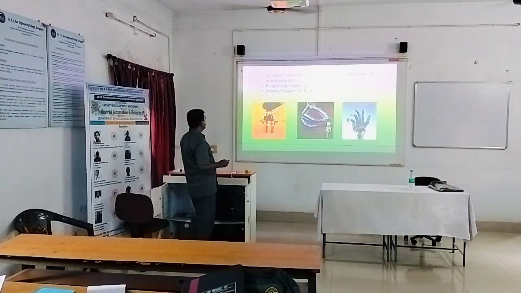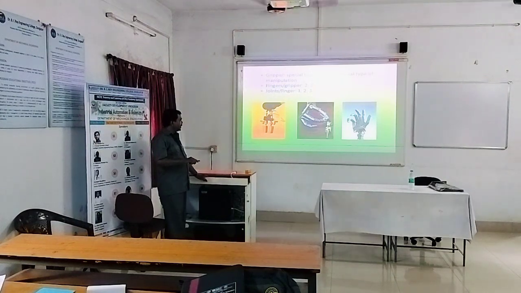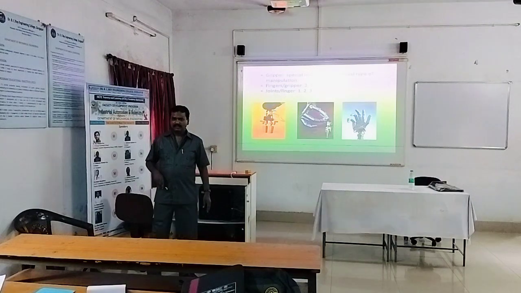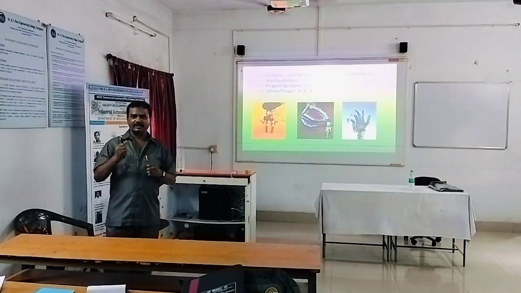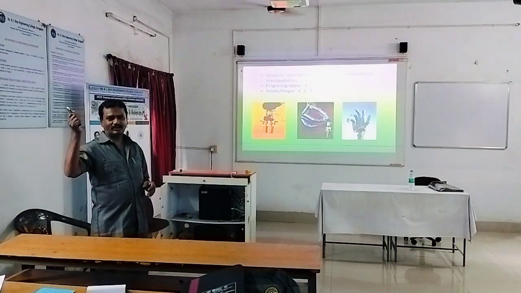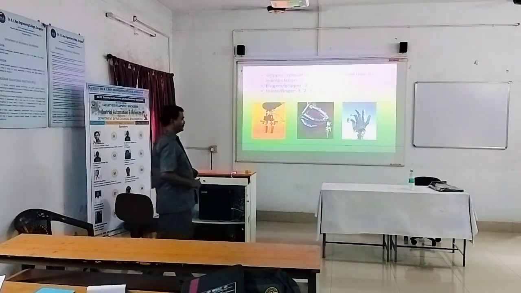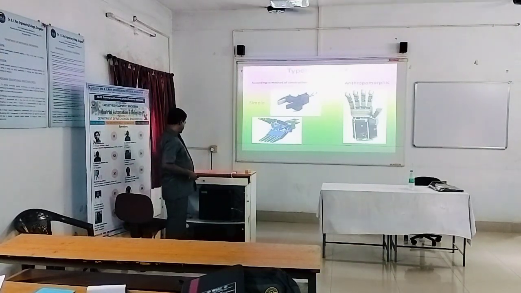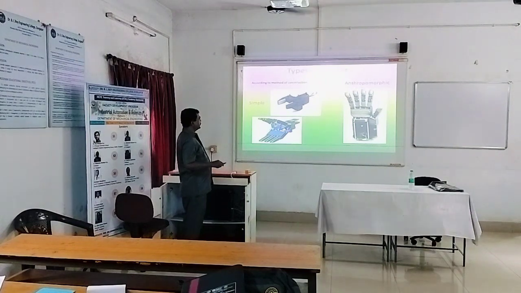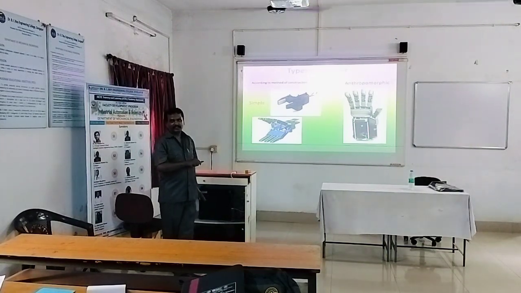So there are some grippers. This is a 2-finger gripper, 3-finger, 4-finger gripper. Another one is the intelligent gripper. Intelligent gripper means while it is gripping, it senses that there is something I am holding. This one I hold. So I have the sense, as a sensor is there, that's why it is intelligent. Some other grippers are very simple, but this is anthropomorphic. So this one is the intelligent gripper.